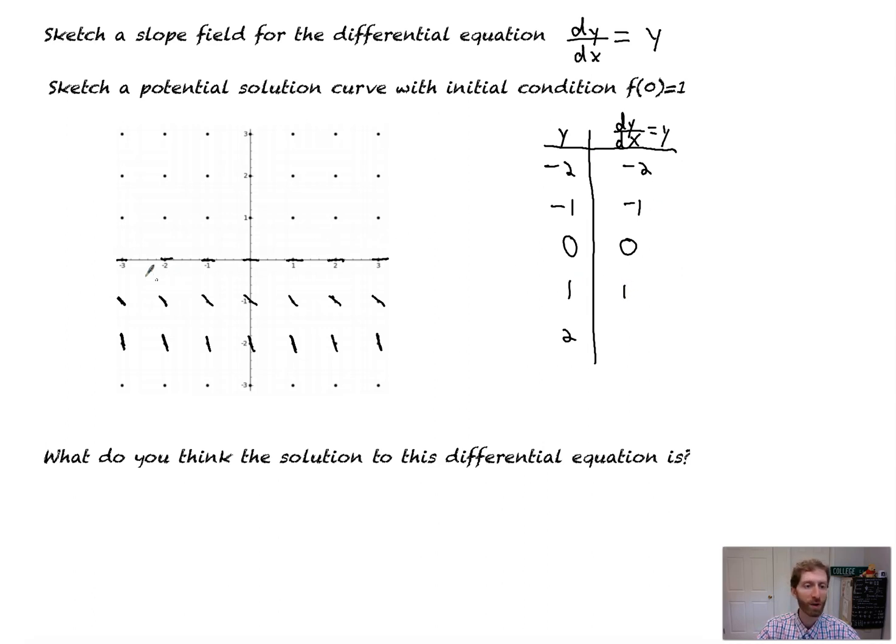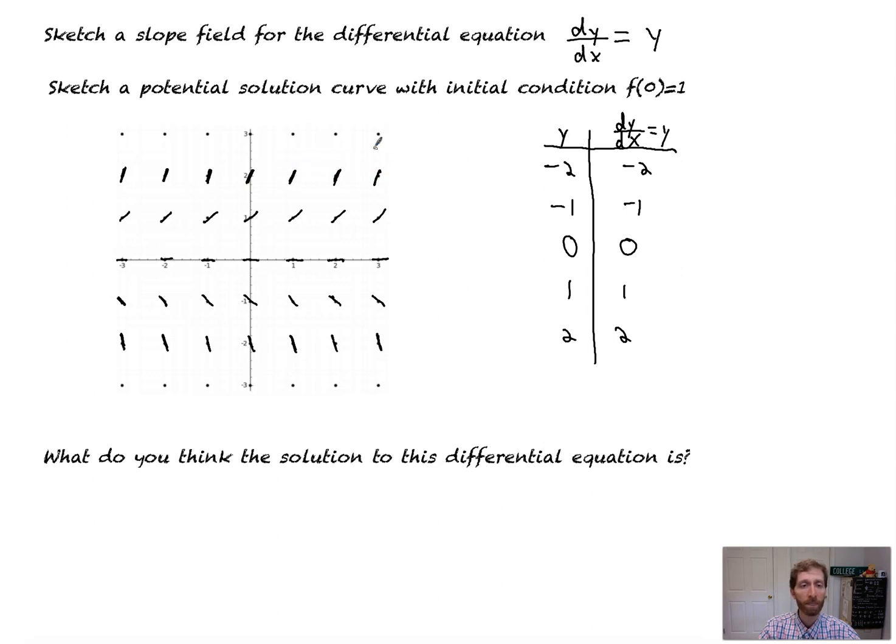Well, if I plug in 1, the slope is 1, so that's now +1. It's an interesting looking curve. Very, very cool. Like so. Just drawing in slopes of 1, and they've got to be positive. And then 2 plugged into that is going to be a slope of 2, so that's going to be steeper. Again, these are not perfect slopes, but it gives you an idea of what the curve is doing.